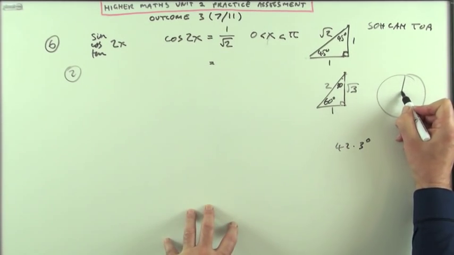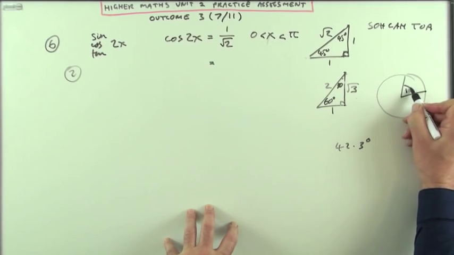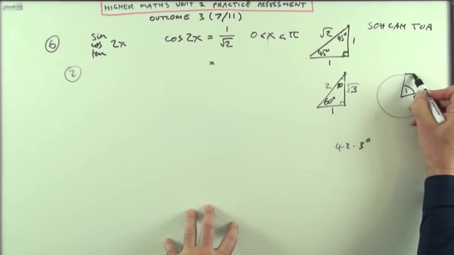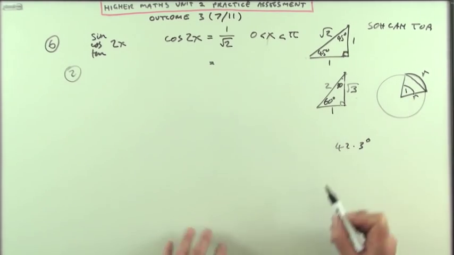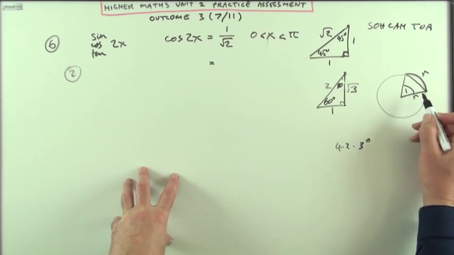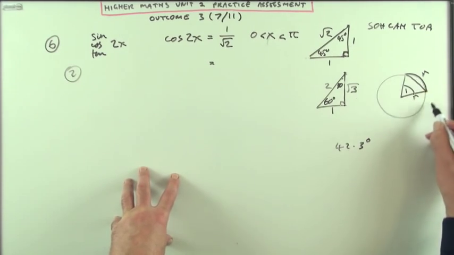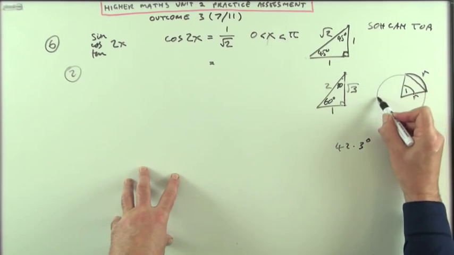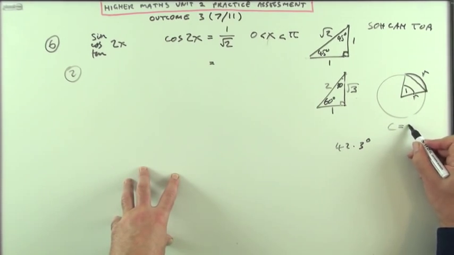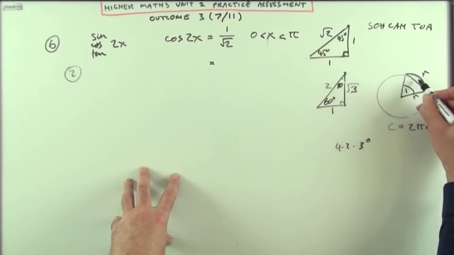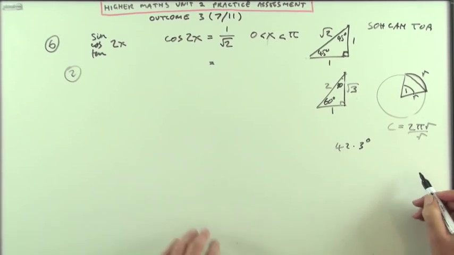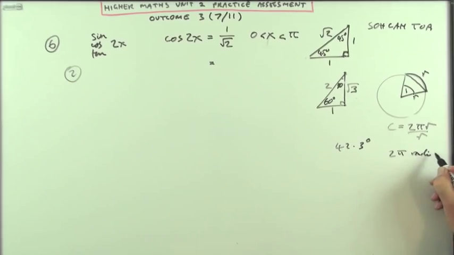But a radian means quite specifically, one radian is the angle which subtends an arc equal to a radius. That's why it's called a radian. The arc length is equal to the radius. And of course, that's not far off a little equilateral triangle. But how many of these radians would you get in a circle? Well, the distance all the way around a circle, the circumference, is pi d, or 2 pi r, which means the number of radians will be that divided by how much they take up, divided by r, so you've got 2 pi radians in a circle.